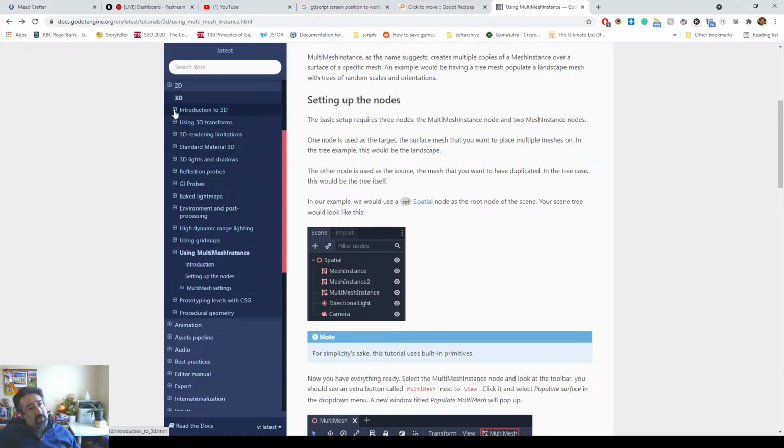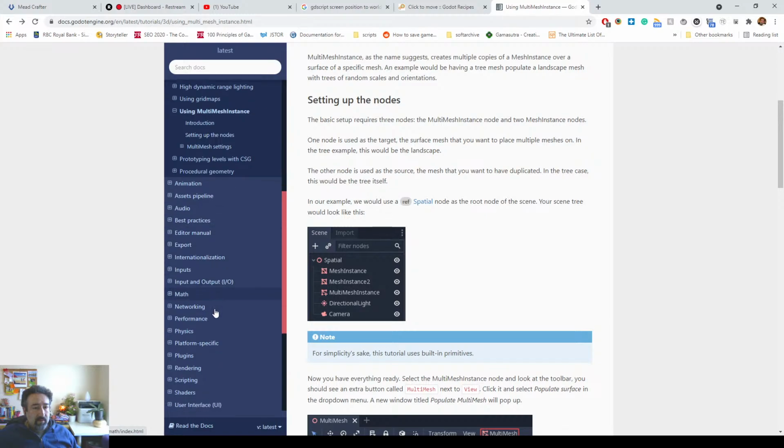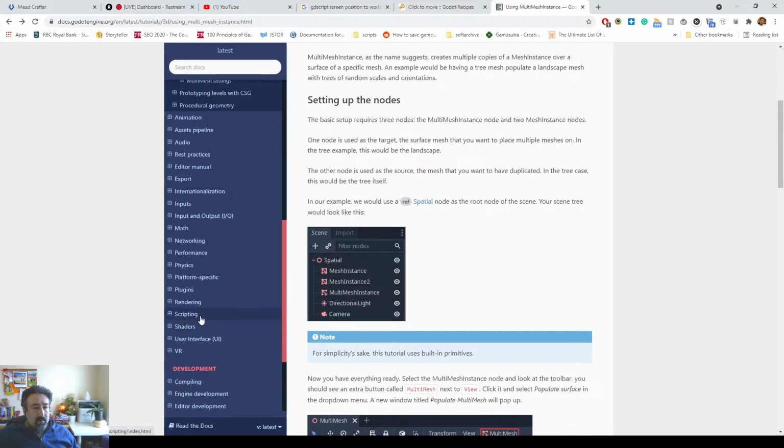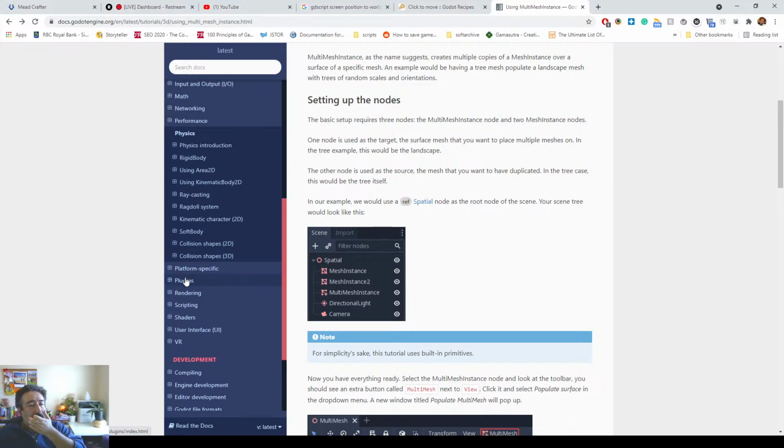So that would be in the tutorial section. Some rigid body, physics, anything of this. None of this. Okay, I think we are getting this stuff somewhere here. Collision shapes.